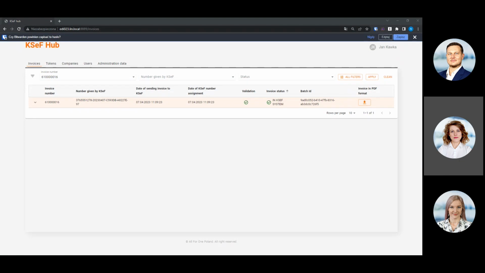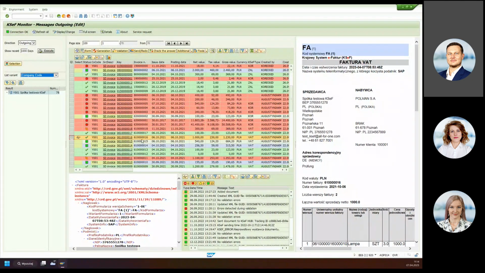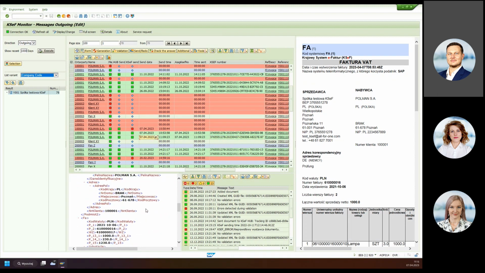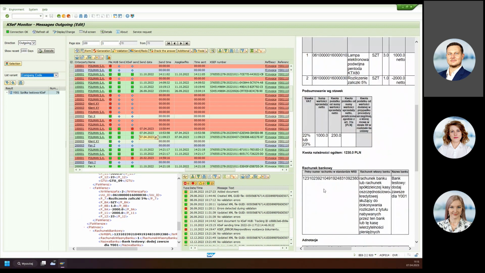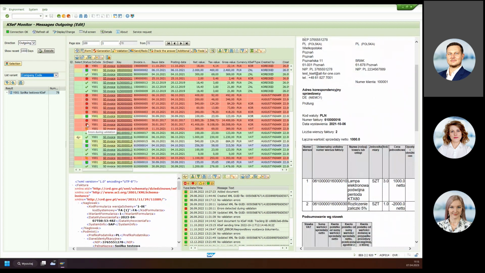Okay, so I think we can move back to you, Szymon. So once again, you have seen this document on Natalia's screen on the hub. Without archive activated, you are only going to see the general information about the status, dates, and the ID, of course, but you will not be able to download the document because we do not store the data by default. Nevertheless, here in the SAP, you have the same information and you own this data on your SAP system, so you have, of course, the documents in SAP as well.